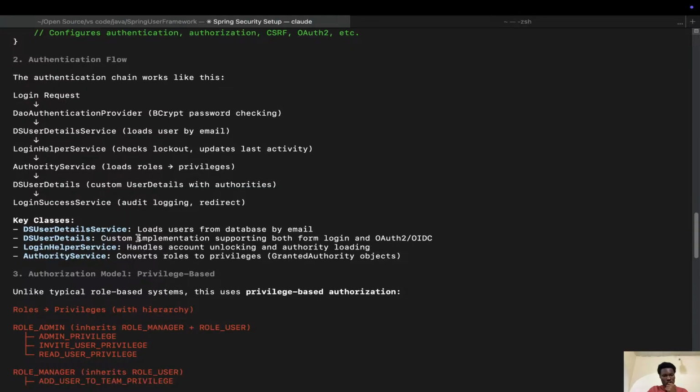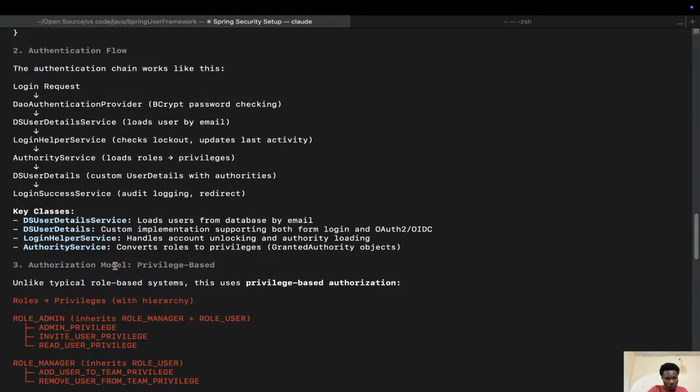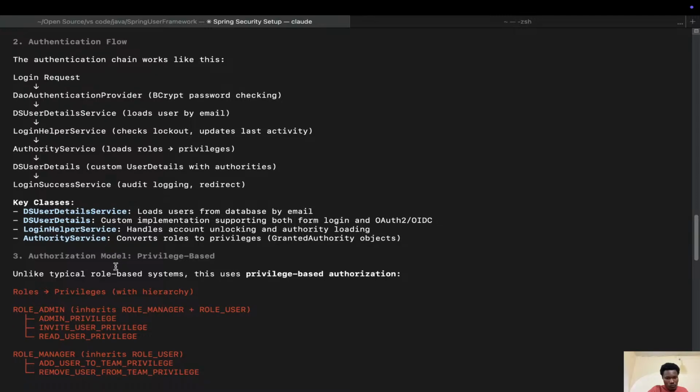Audit login. Load user from database by email.